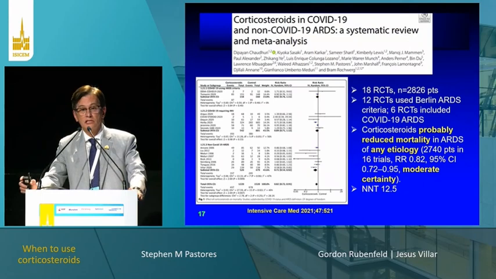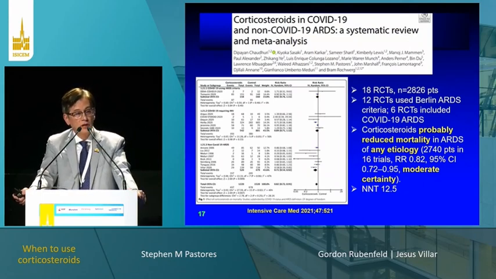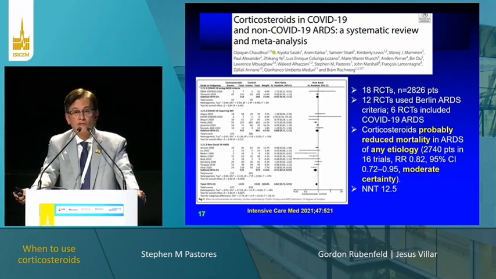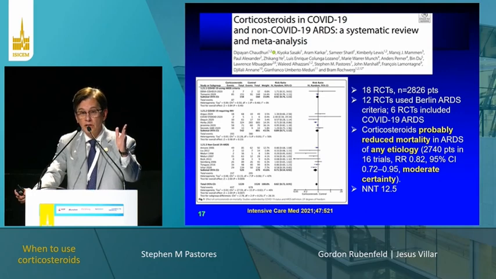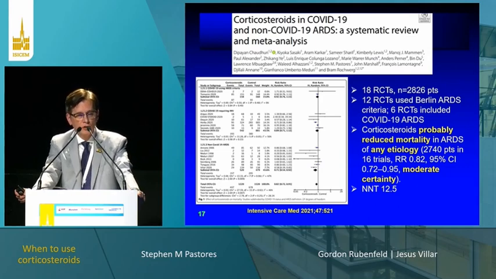We did our own systematic review with Depayan Choudhary and McMaster, University of Toronto, published in Intensive Care Medicine in late 2021. We looked at 18 RCTs involving 2,800 patients. This is the largest comprehensive analysis of ARDS for COVID and non-COVID ARDS. 12 of the RCTs used the Berlin definition, 6 used COVID-19 ARDS patients.